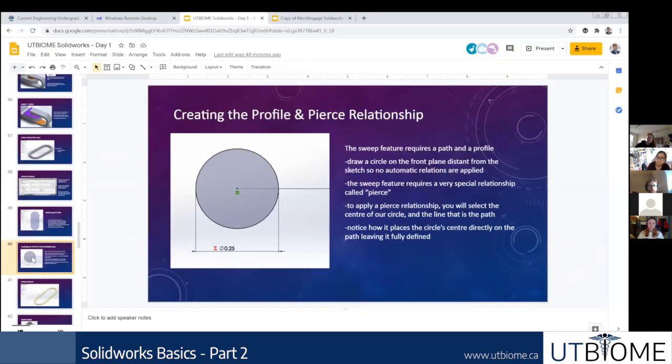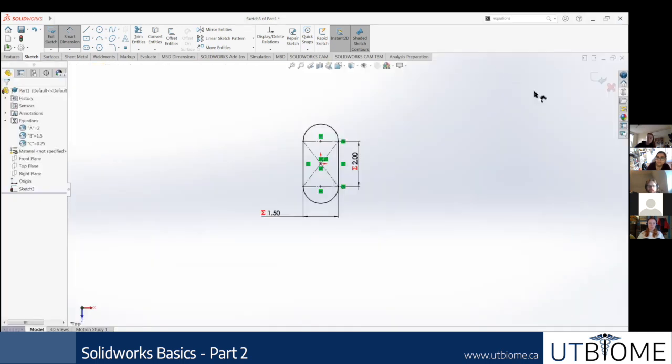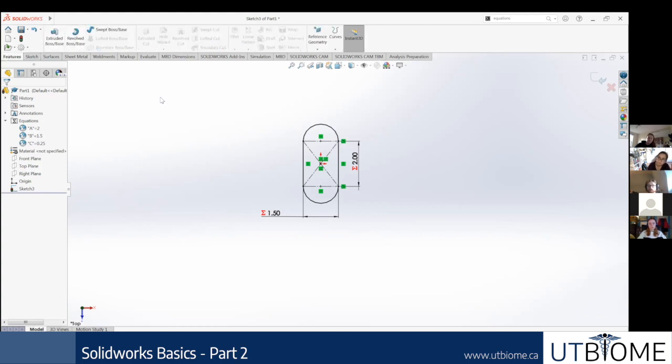Okay, cool. So next we're going to create our circle. And this is going to be some magic that's about to occur, like the magic at Disney. Okay, so we're not going to click a feature. It's not like we're going to go into Extrude. We're not going to do anything. So if you've done that, don't do that. So we're literally, don't press the X. Do not press the X.